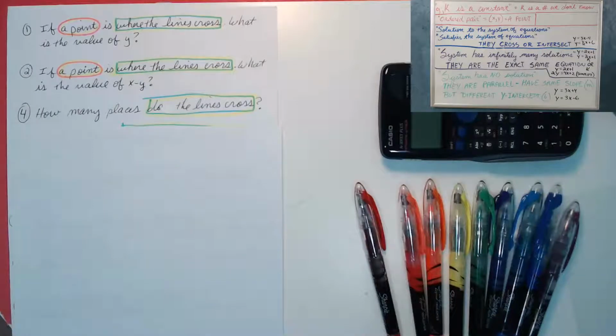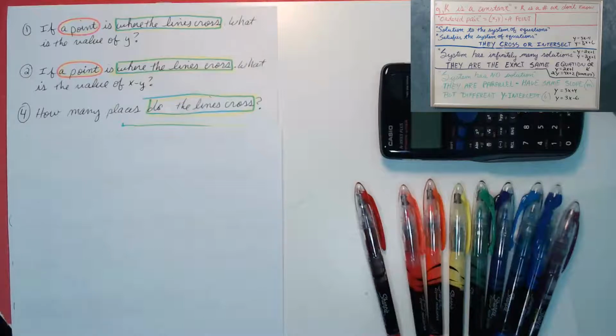How many solutions does the system of equations shown above have? How many places do the lines cross? It could be not at all. It could be 1. It could be infinite. We don't know. And we are going to go back and solve these. Don't worry. We're going to rewrite them first to catalog this in your brain.